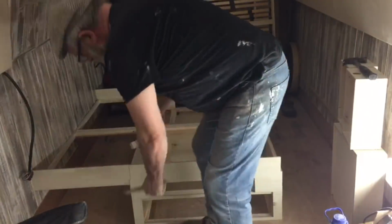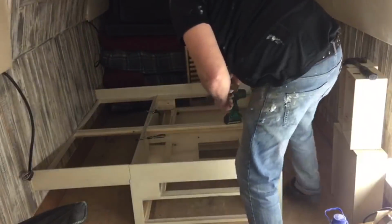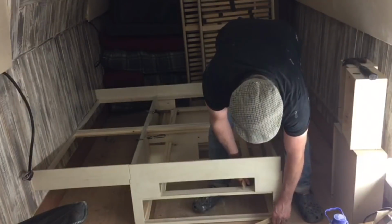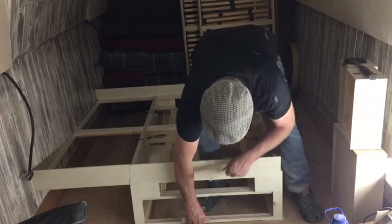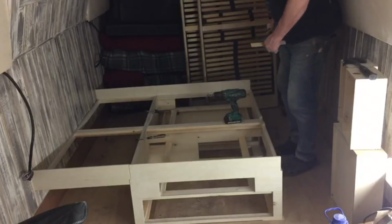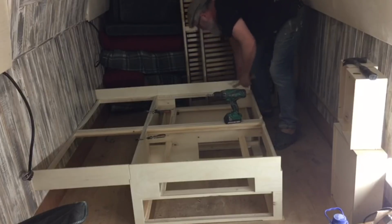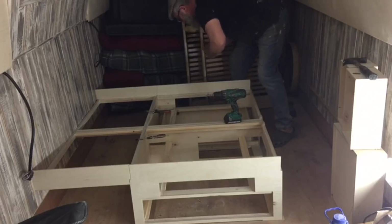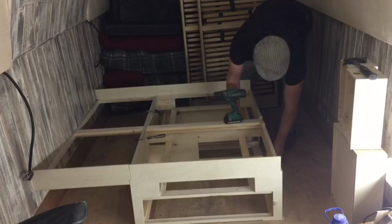I just stick these little packers under here because although it doesn't look like it makes a difference, it does. These packers are the thickness of the floor that's going down, so I'm putting an Amtico floor down, and they're about 2-3 mil thick. I'm just keeping it up. Otherwise, where you've got all the joins for the drawers and that, it can all fall out a bit. So that will just stop it from moving about.